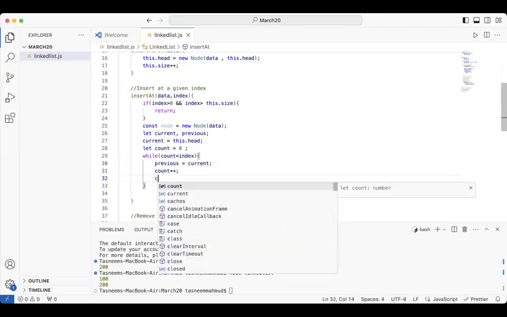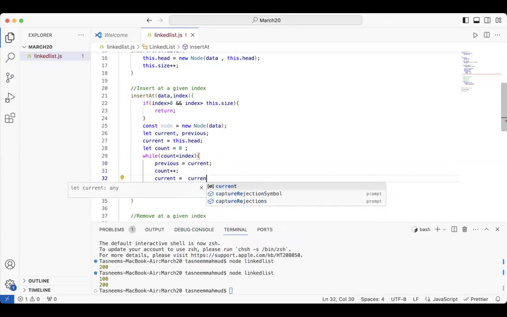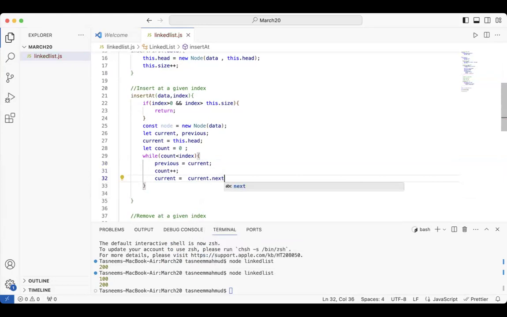And in the next line, I will make my current to current dot next dot next. So this right here is the node before my index, and this would be the node after my index.